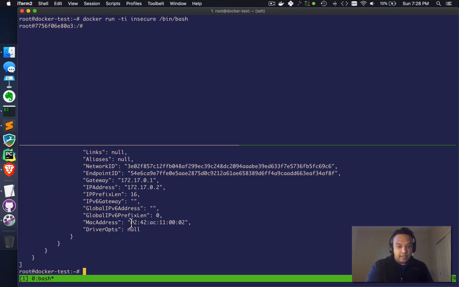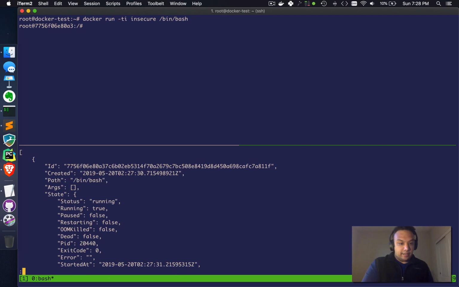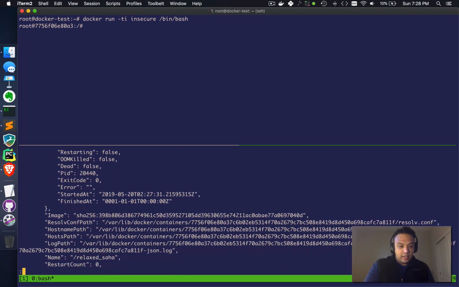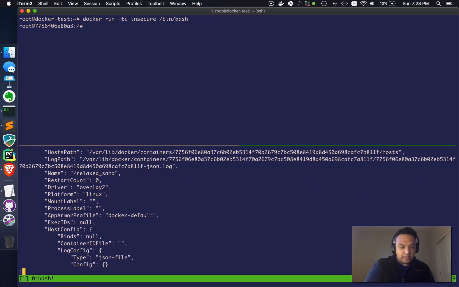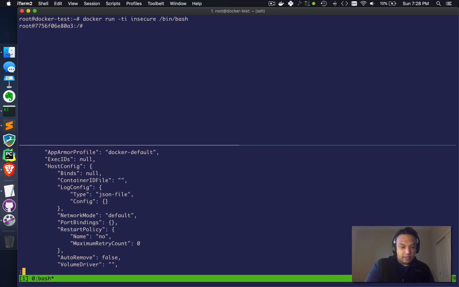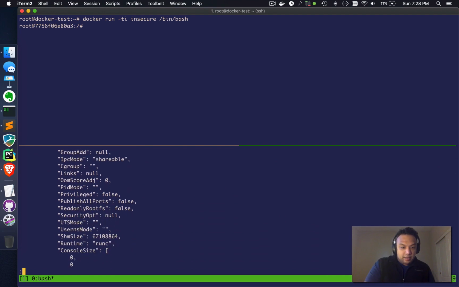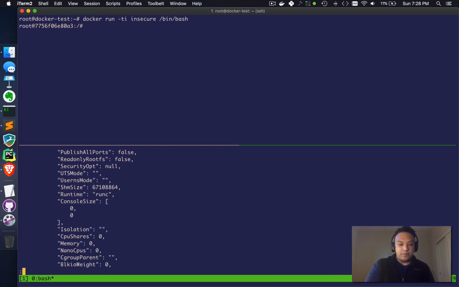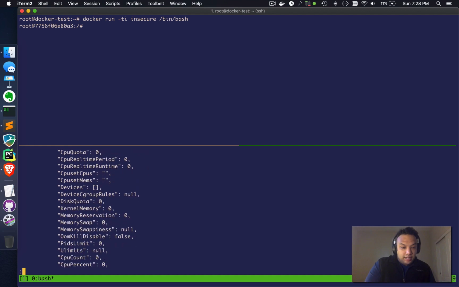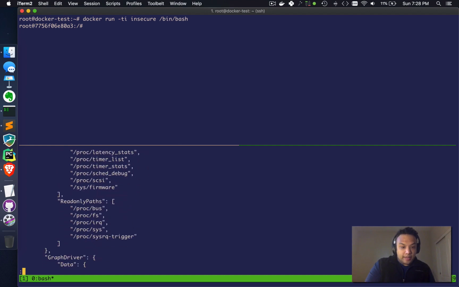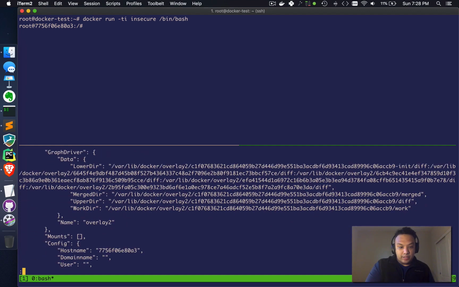Let's go one after the other. We have a state, called running. It's got the image information, the exec configuration, network bindings, ports, file system, and so on. But the real important thing is that it also has the secrets that you've loaded in.